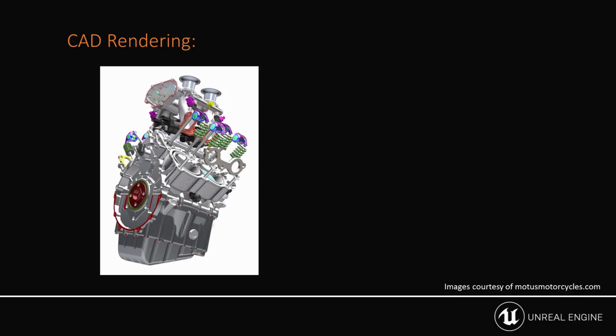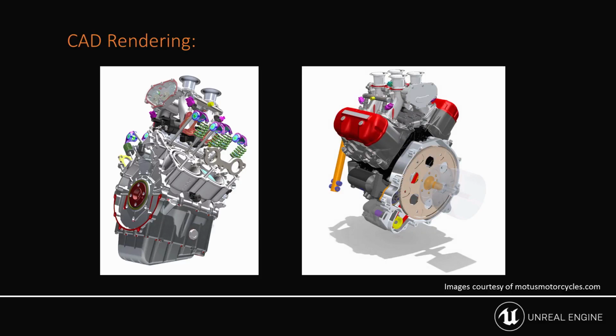So CAD rendering. A lot of the things that we see with CAD rendering is sometimes simplified to keep it to what it needs to be, and that is to be able to see the assemblies or the parts as they operate together in their entirety, right? So a lot of things may visually be very simple, because that is the point of that, to be able to get that primary message across.